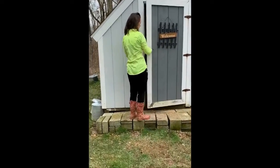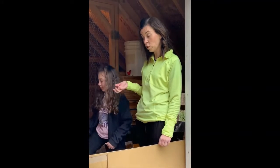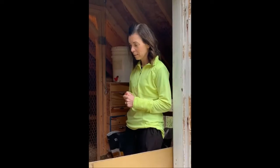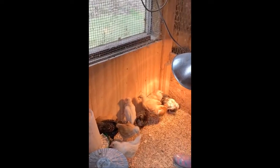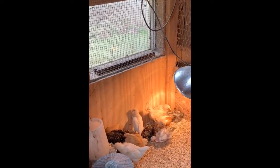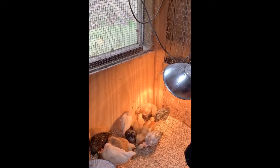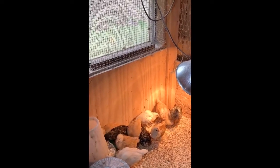So let's go inside. We have this blocked off right now because in the front part of our chicken coop we have some little chicks that one of the teachers at Northwestern was able to give us when they hatched their chickens from their eggs. Come on in so you can see them. They're all different kinds — we're not sure what they all are yet — but you notice how they're all different colors and different heights, and some of them have more feathers than others. The lamp is there for heat to keep them warm, and this is where they get their food from.